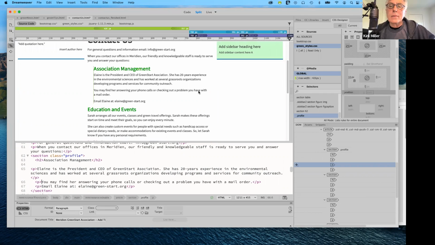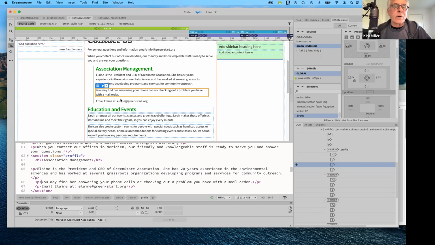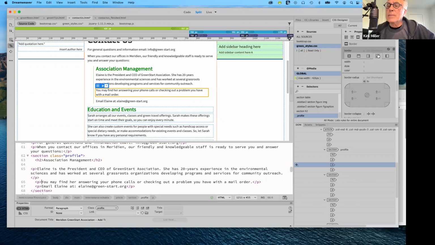There we go. And now you'll notice that there's a little bit of a gap. Now that's 2 pixels. Now we can add 10 pixels to the bottom. Okay, so let's go back to the borders. Let's select the bottom.